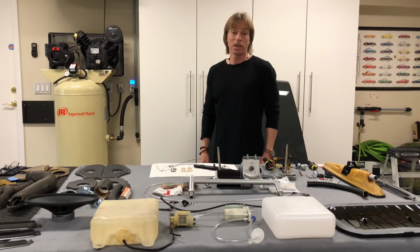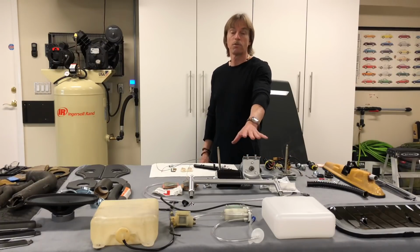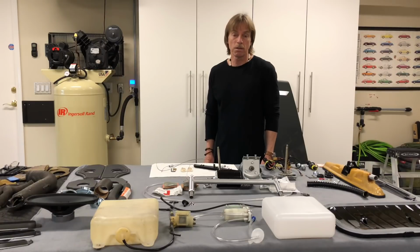In this video, or the next couple of videos, what we're going to attempt to do is close up everything in the trunk bay area. Quite a few parts and pieces, a lot of plug-ins underneath the dashboard in the trunk bay. Also, we're going to be working underneath the dash in the cockpit, tightening up our ignition assembly, some of our switches, and also you can see I've got quite a spread of parts here on the bench. Windshield wiper system. We're going to be installing that, breaking that down piece by piece, and hopefully explaining all of this. A little bit more complicated than our engine bay area. Quite a few more parts than our engine bay area, believe it or not.